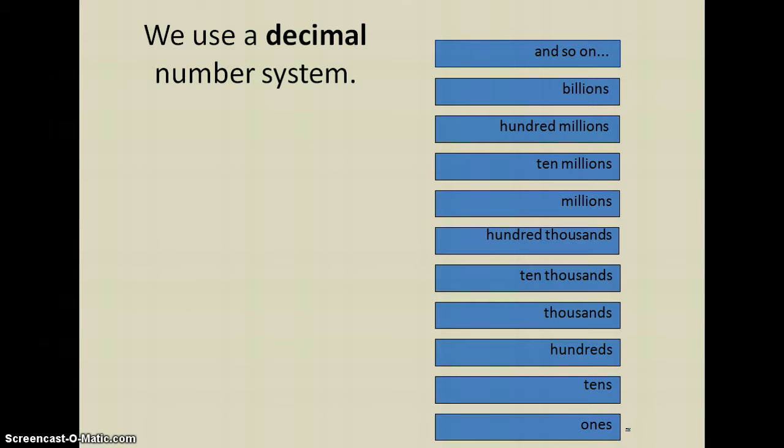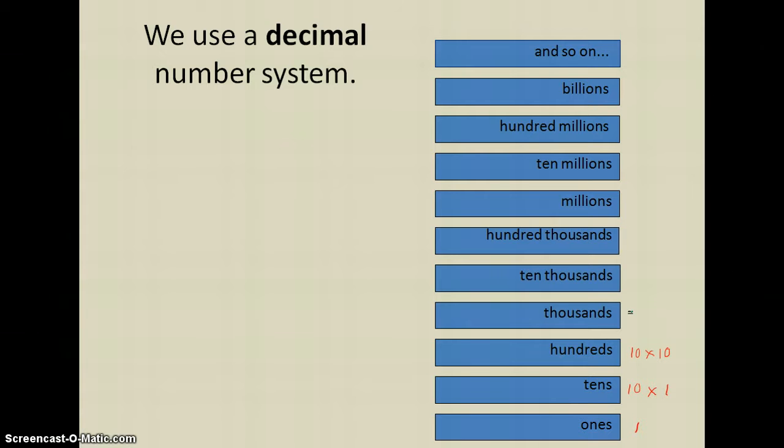The smallest group that we start off with is the ones group. That'd be sort of like our pennies. Then we have tens. The tens group would be sort of like the dimes if we're thinking of a money system. And 10, of course, is just 10 times 1, so the tens group is 10 times bigger than the ones group. Our next group would be the hundreds group. And 100 is 10 times 10, so the hundreds group is 10 times bigger than the tens group.